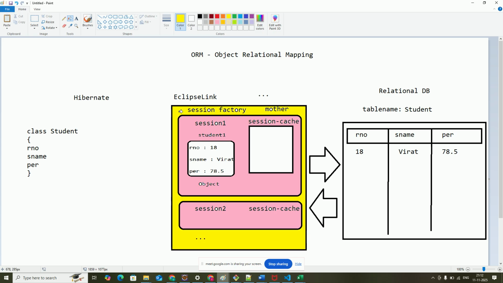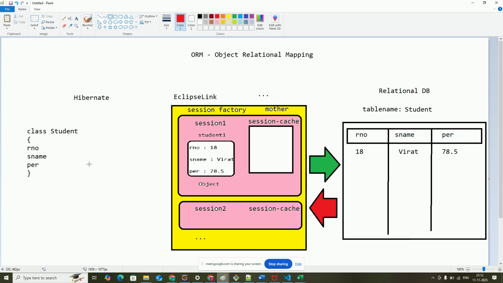That's why we create the session factory first. Now once we have the session factory and we have made the session, we will create our object and give it to the session, and storing the object in the database or fetching it from the database will be done by the session. The programmer will be relieved from the headache of JDBC queries.